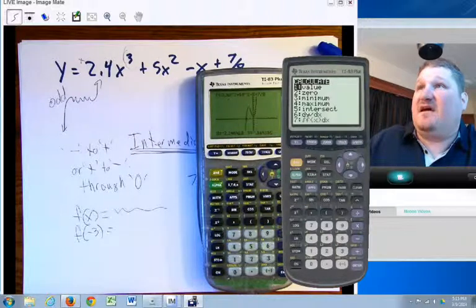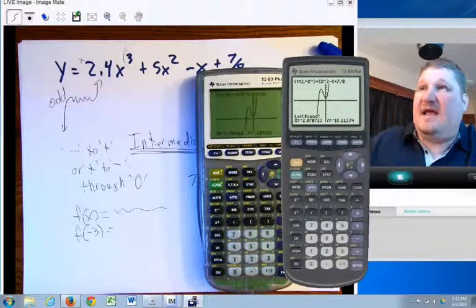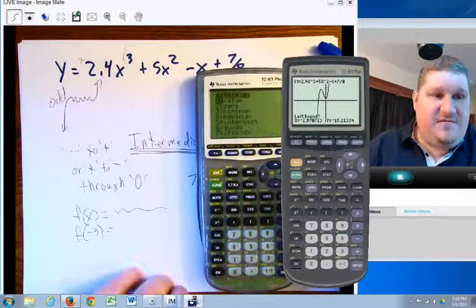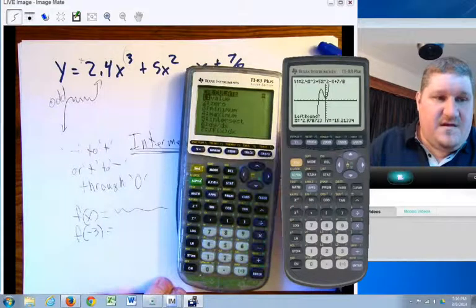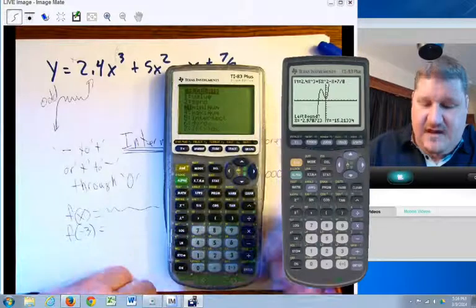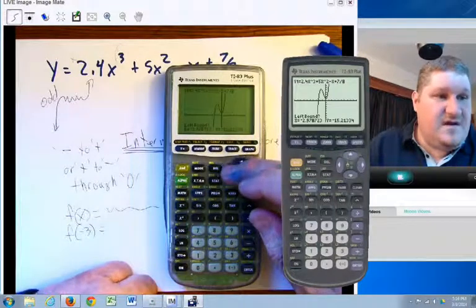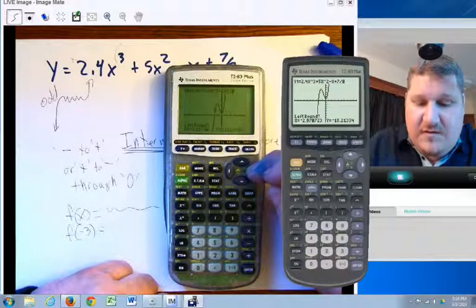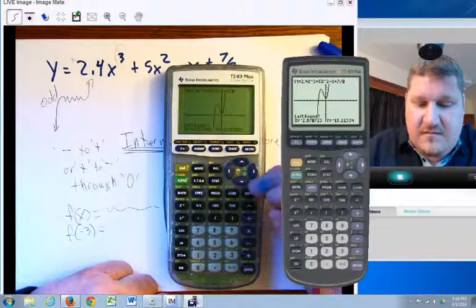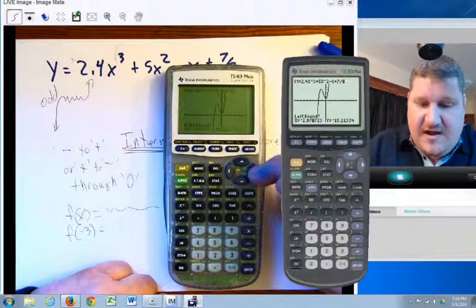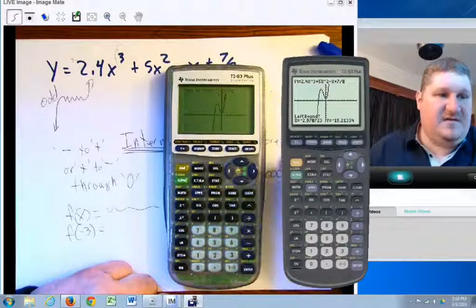If I hit second calculate again, I can find a minimum. Where is the minimum? And again, it's going to have you find a left bound and a right bound. So second calc, go down to minimum, and it's going to have you find some bounds because there might be multiple minimums. So we're going to go to the left of the minimum, go to the right of the minimum, and then hit enter or guess.